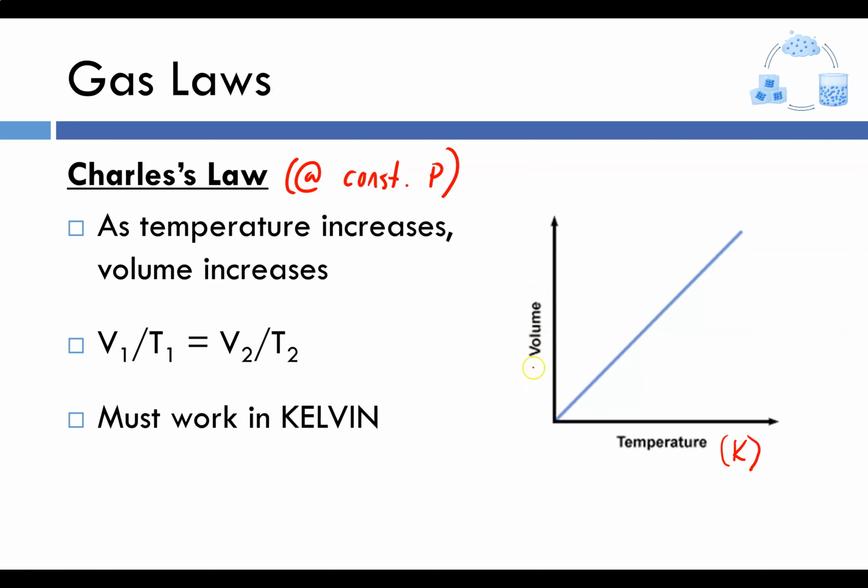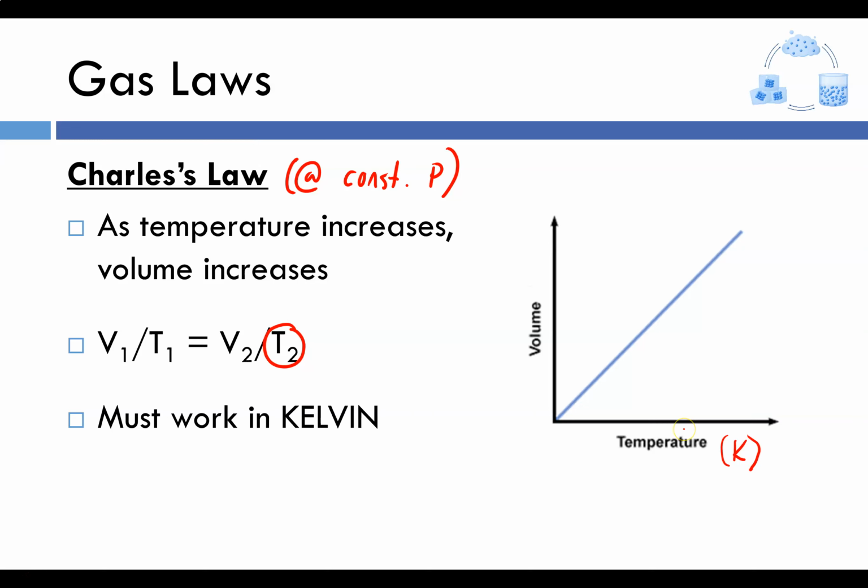Volume, sure, use any volume unit you want. Liters, milliliters, gallons, cups, I don't care. Just be consistent. Let's think about this. We've got temperature in the denominator. If you're working in Celsius or Fahrenheit, what's a possible value for temperature that's really going to mess up your fractions? Yeah, it can be 0. Temperature can be 0 in Celsius or Fahrenheit, which would lead my volume to become undefined. That doesn't make any sense.